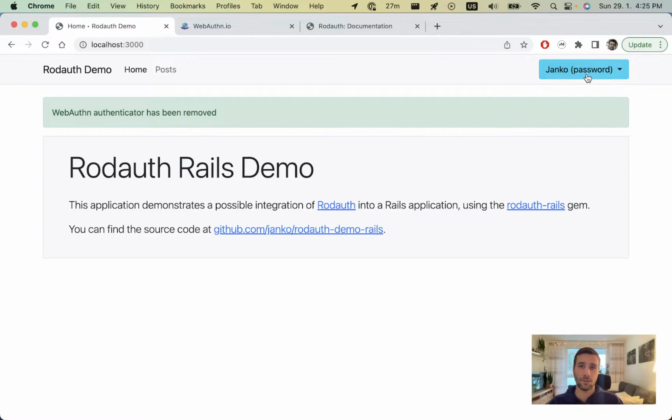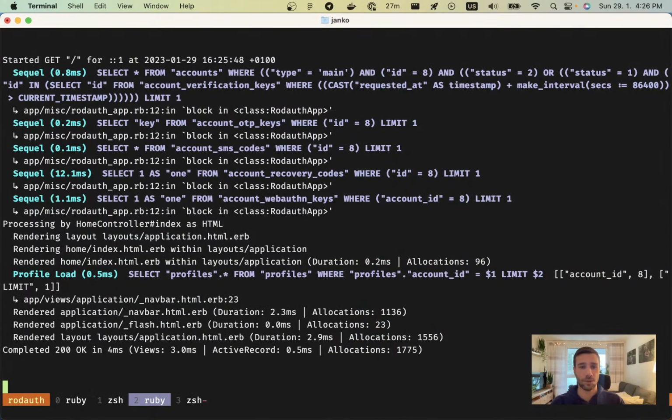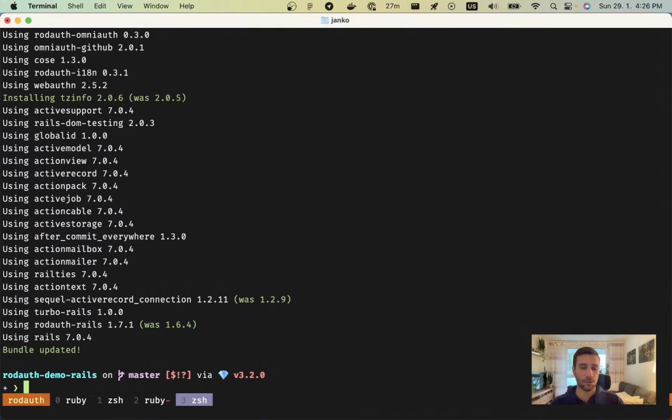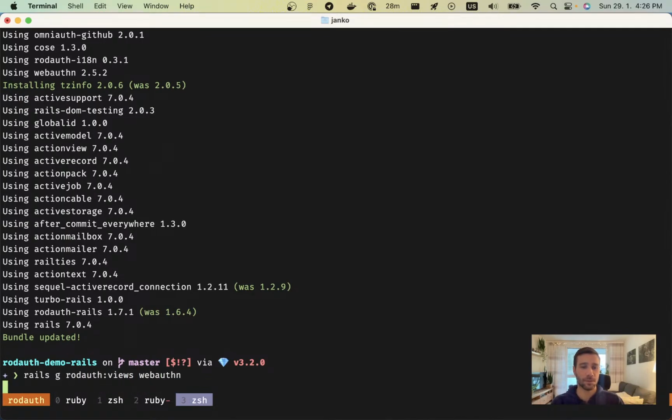So the way that it works is, I guess I can show you. I will generate, or import, the views for WebAuthn. I will use the Rodauth Rails generator for this.